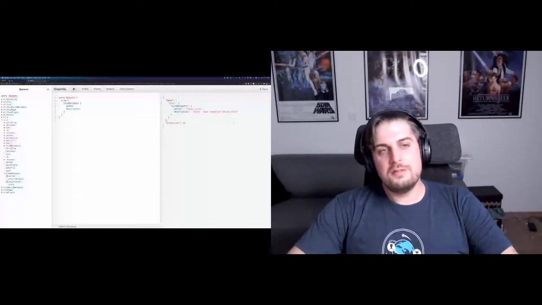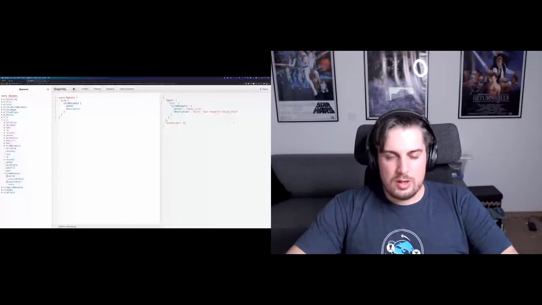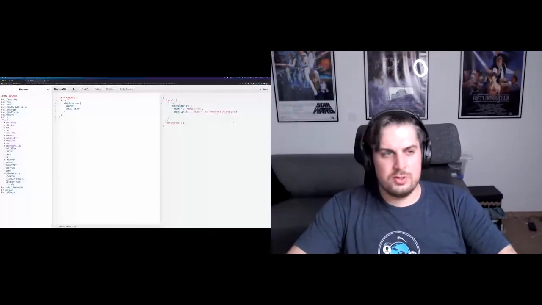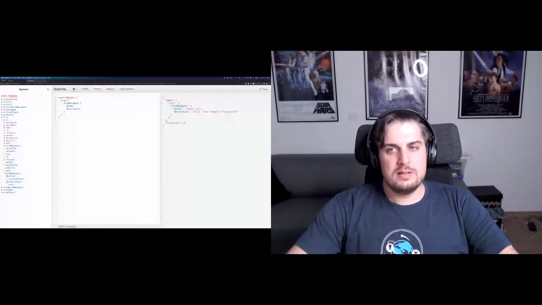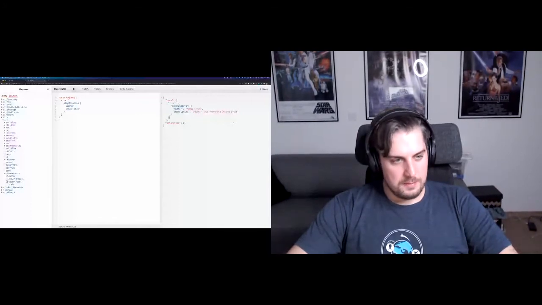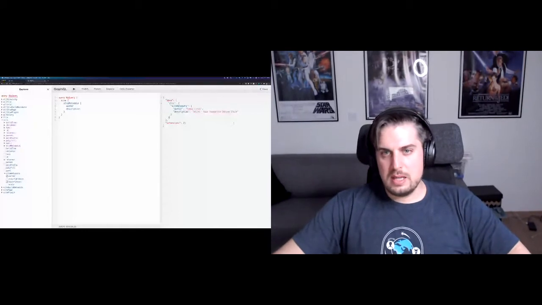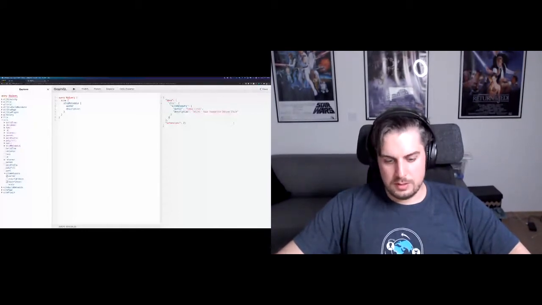And if you want to verify how the exact query should look, what data it returns, if you're not sure, you can always utilize this interface and write queries and test your queries out here, and just make sure that the result is the results that you want to see inside your application.